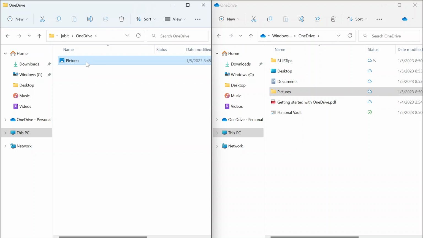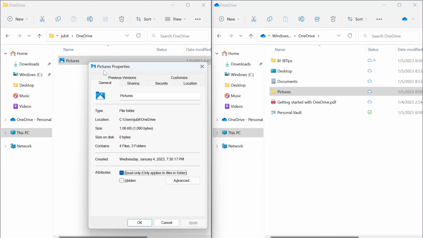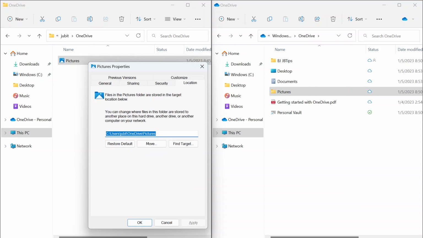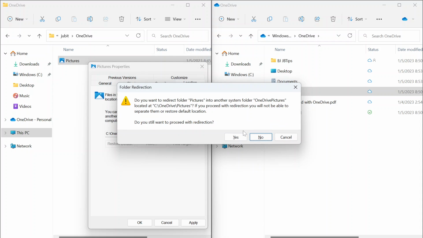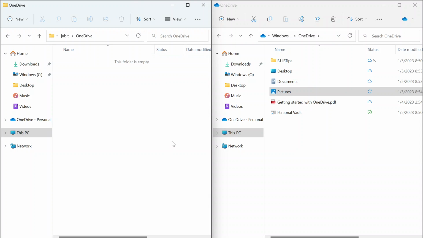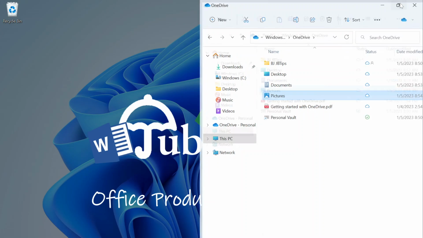the last folder. You might click Alt Enter. It's a faster way to go to this Properties window. Click on Location and do the same thing. And I'm just going to remove this and this and click yes, yes. And that's it for the tutorial, your OneDrive folder is now correctly under the C drive.